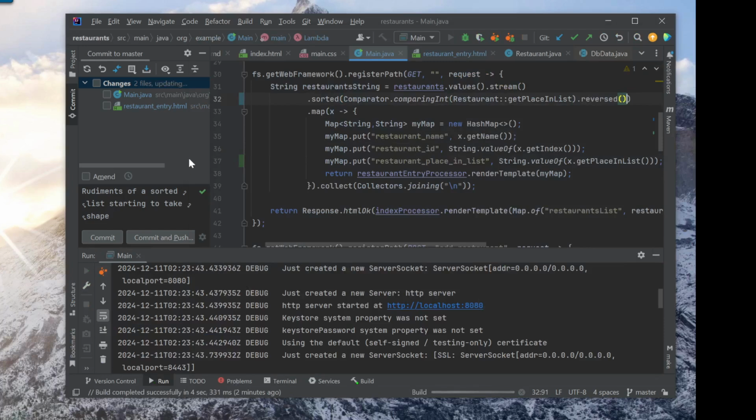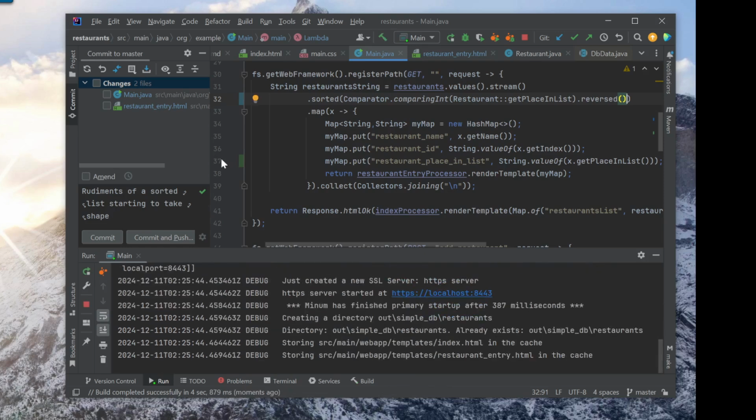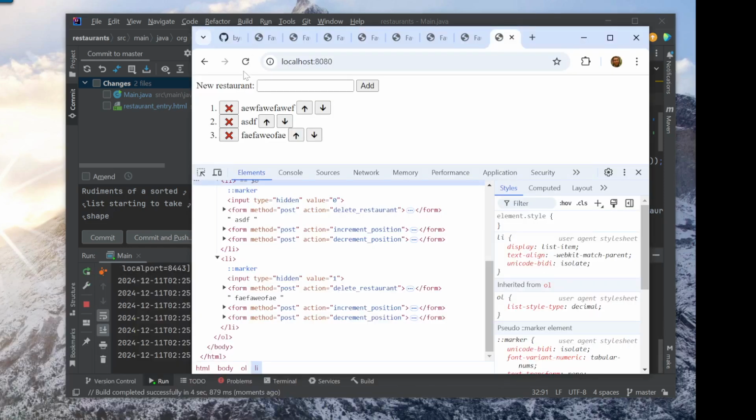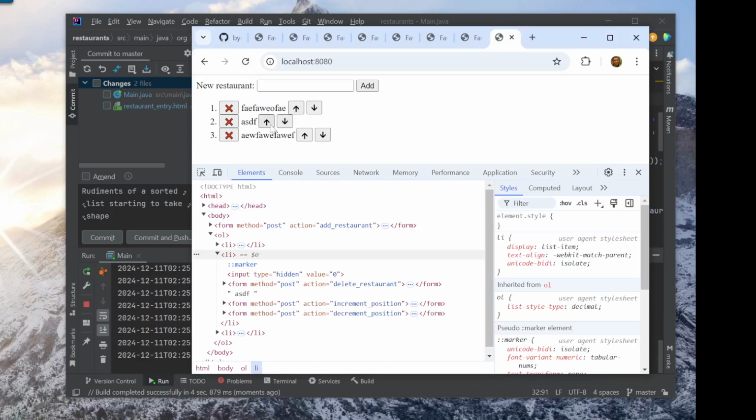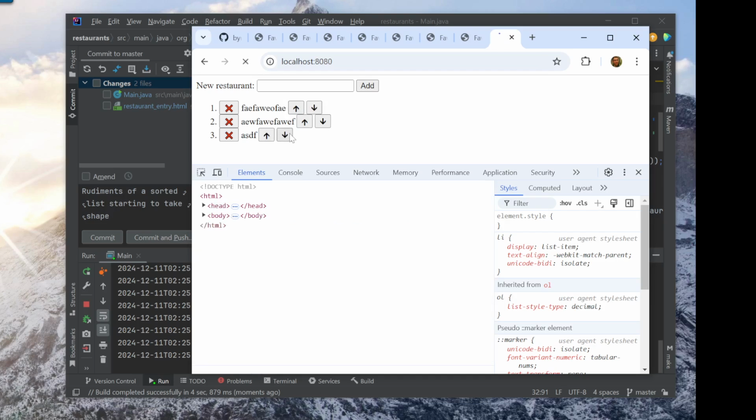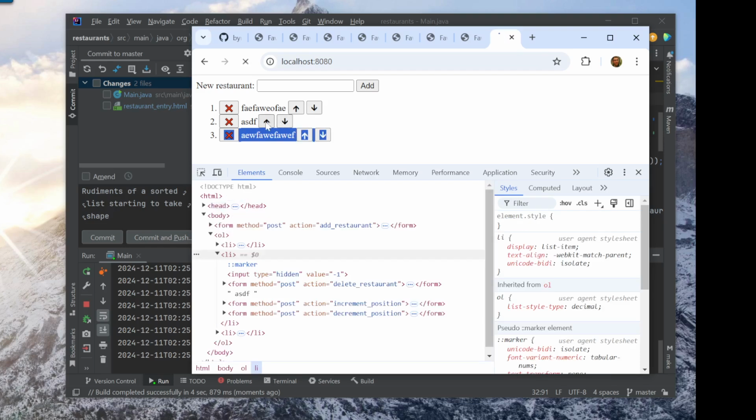Let's run this guy again. And now as I increase it and it gets to be a higher number, that should make it go higher in the list. Yeah, so there, it went up. And now I can go down. But the interesting thing is, since these all have their independent numbers, I could send it like way down, and now I'd have to send it multiple times up to go above these. But that said, it is kind of an interesting thing.